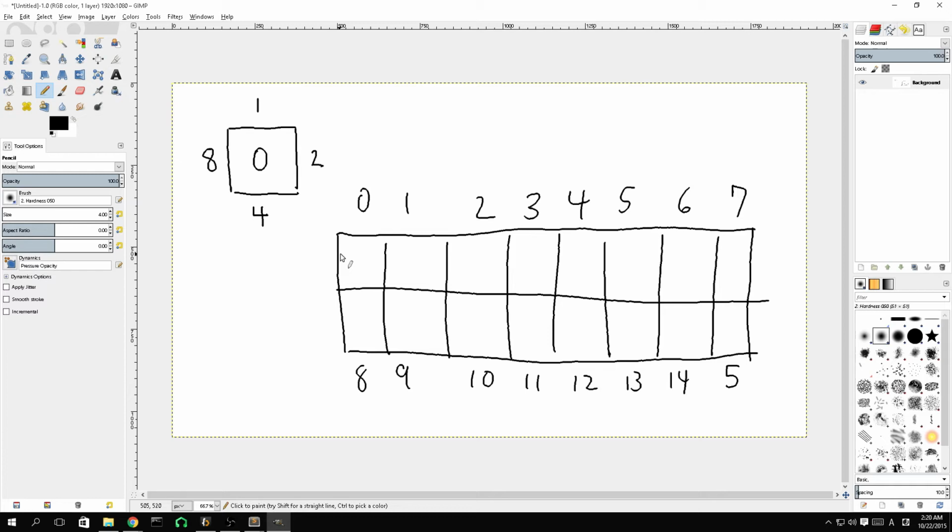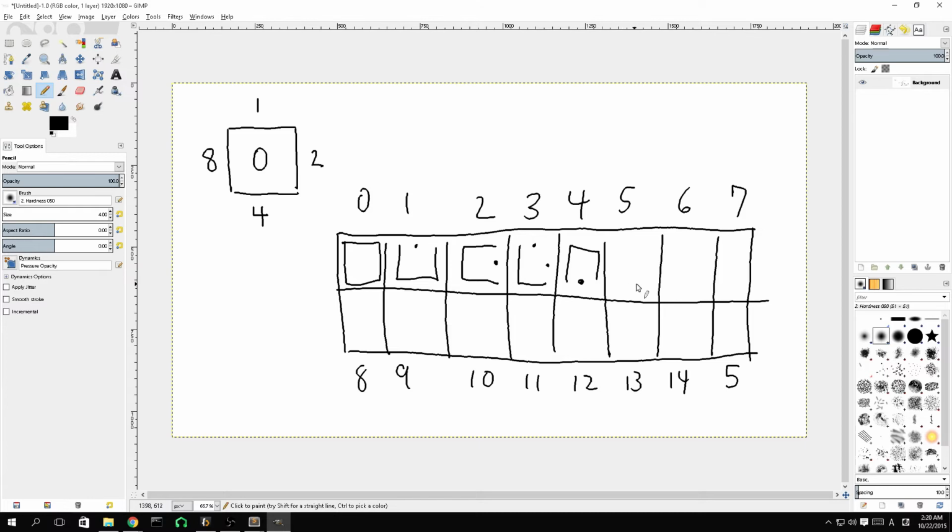So 0 has none, so that's essentially a standalone tile. 1 has a tile just up here, so it connects at the top. 2 is just 2, so it connects at the right. And then 3 connects 1 plus 2, so it connects here and here. Maybe I can put little dots to show where it connects. 4 is just at the bottom, so it's like that, and so on.